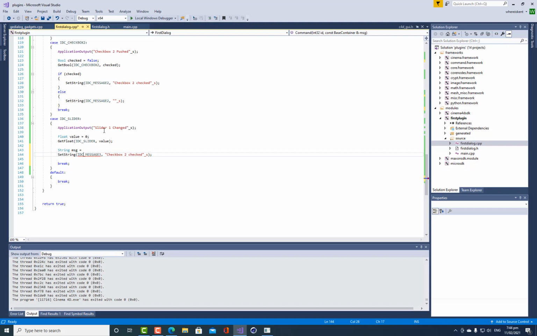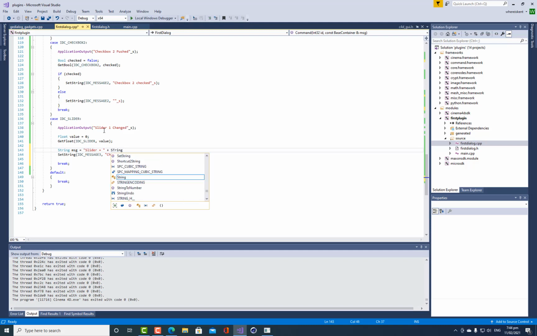This is going to be equal to this text here plus, now I want to add the value, slider equals, and then we'll just put the number straight afterwards. So this is in the open quotes, close quotes. This is the piece of text that we want to display on screen. It's going to have slider, then a space, then the equals. And now I want to get that value and display that value as well.